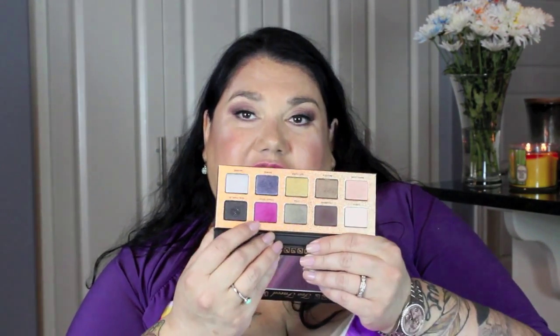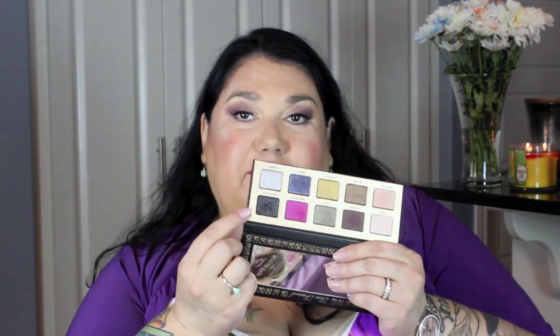This palette is gorgeous and I should use it more. It's called the Too Faced Pretty Rebel palette — big mirror inside, and some really, really gorgeous colors. This totally fetched hot pink — I love it. And the black right here is called Miss Sparkles, and it is sparkly like you do a really heavy smoky eye with it and the lights are just amazing. Such an awesome palette.